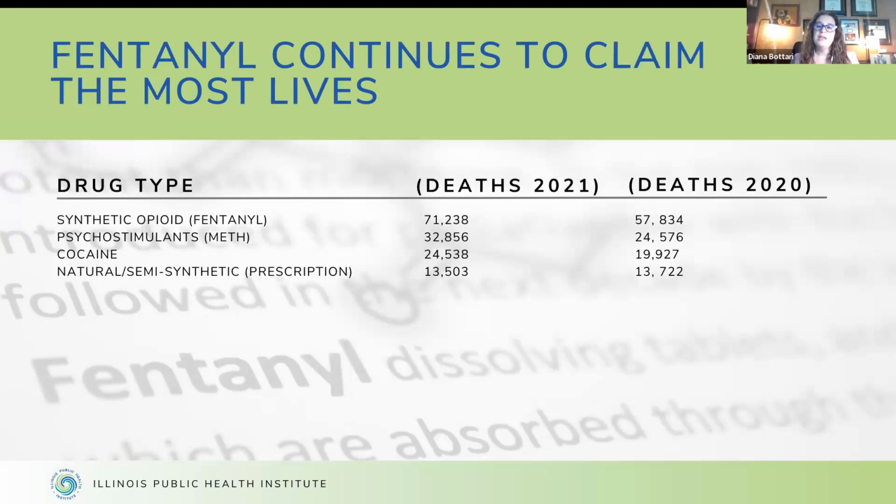And fentanyl is made from pretty cheap materials, and it's not an agricultural product like heroin is, okay? Heroin has to be grown in an area. We know where it's grown. It needs to be transported from where it's grown to us, right? So we have an idea. When we talk about fentanyl, we're talking about really cheap things to make it. That makes it much harder to combat, but also much cheaper, because an agricultural product is dependent on things like rain and sunshine, where fentanyl is not. So this really is a very hard thing for us to combat.